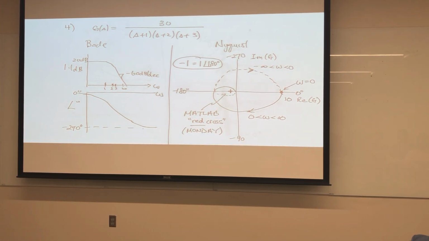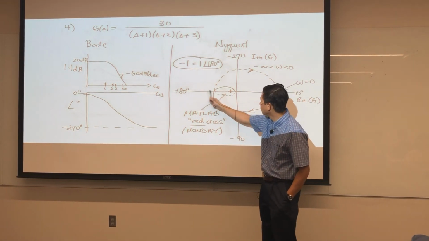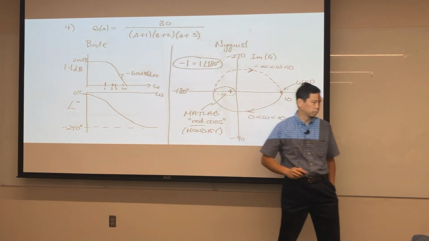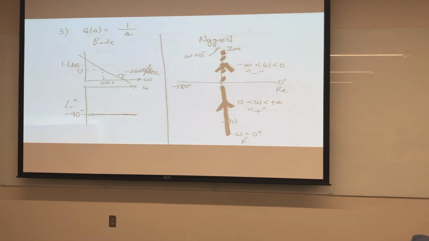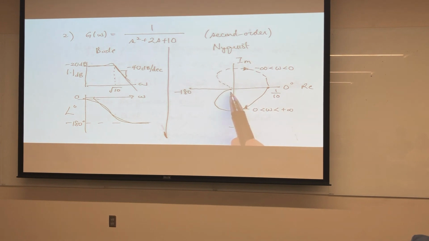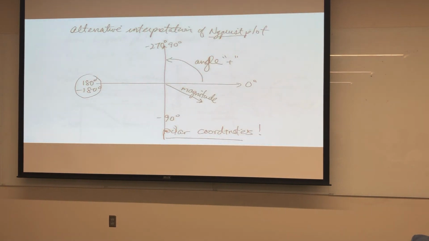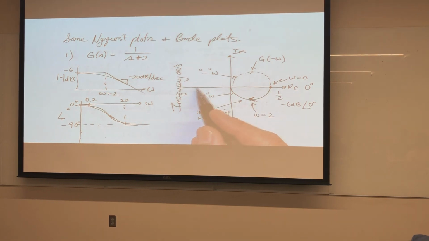For this system, I have a guess it's going to be in here. It could be out here, but it's somewhere on this real axis. I didn't highlight it in the previous examples. In the previous example, minus 1 is going to be out here somewhere. For sure, minus 1 is going to be way over here, because this is 1/10 and this whole picture is kind of small. In the very first example, here's a half, so negative a half is over here, so negative 1 is over here somewhere.